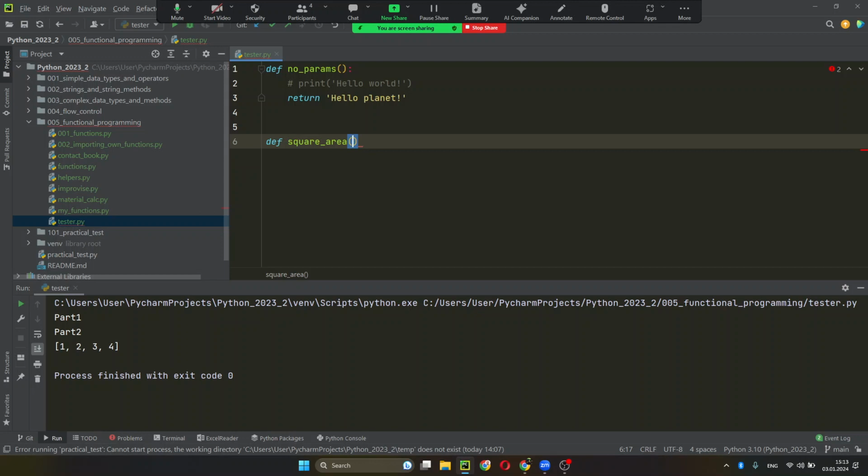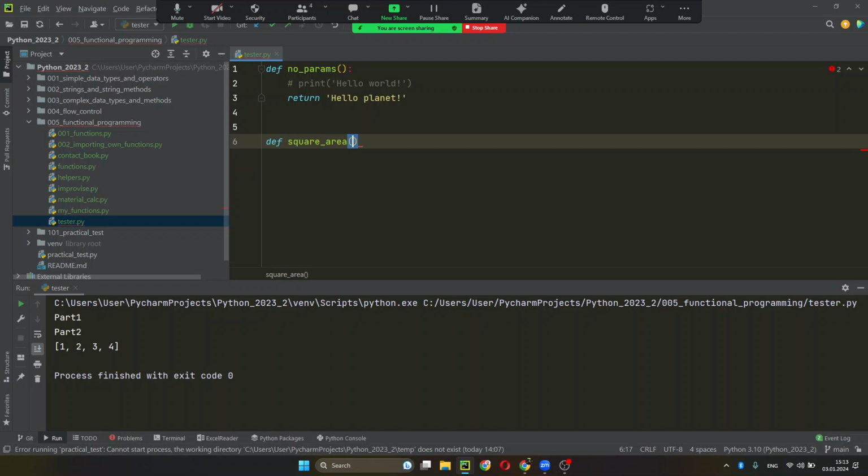The square area formula is a times b, where a is width and b is height, or it actually doesn't matter which one is which. So I want a function that takes arguments, that is the width and height of a square.